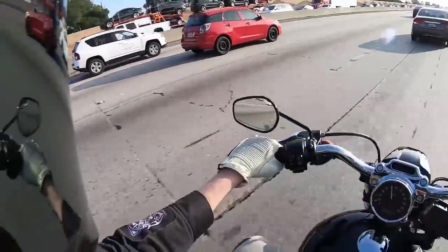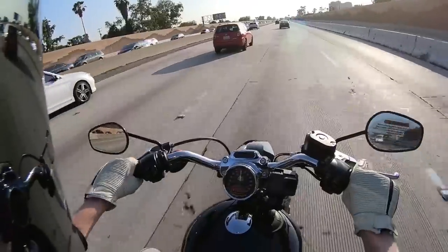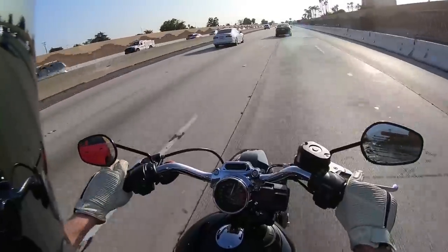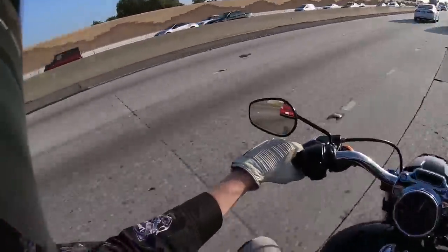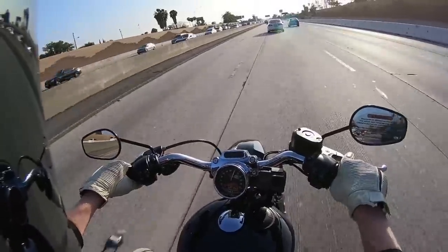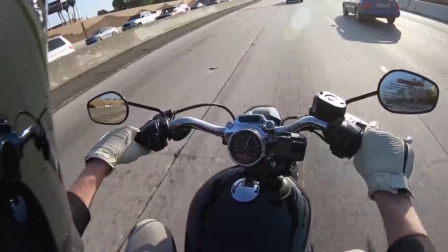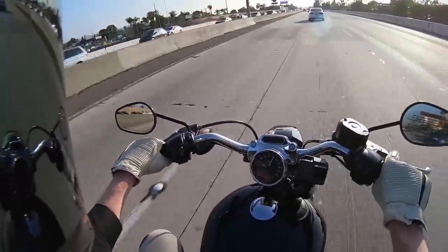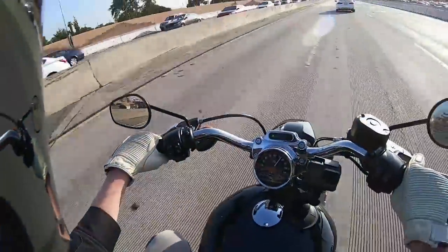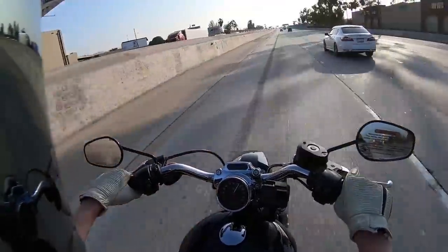Now let me talk about the cons of this bike since we're on the freeway. Generally speaking, Sportsters aren't a good long-haul, high-speed highway bike. At about 65 to 70 miles an hour, the suspension just doesn't really keep up very well on rough roads — and California highways are not known for being smooth. The dampening and rebounding on the suspension aren't great for this type of riding on really bumpy roads. The bike does a lot of hopping around over cracks and bumps in the freeway, making it more of a stay-focused-and-hang-on experience, as opposed to riding a Street Glide where you're just kicking back and it's very smooth.